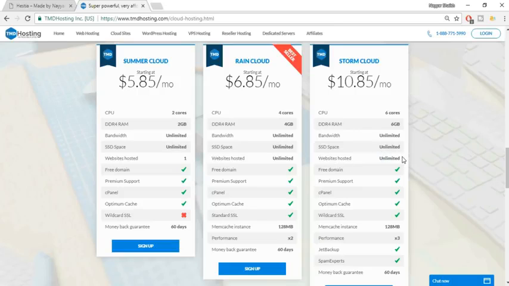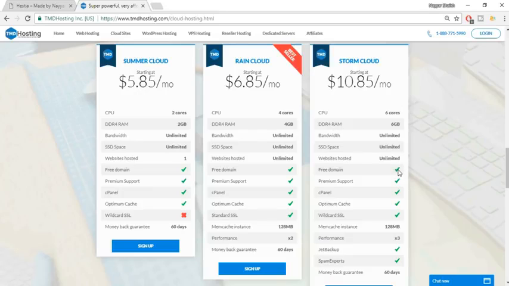For example, you can host 10 different websites on the same web host. Suppose today you're creating this website which I'm going to show you. Tomorrow you might need to create an e-commerce website, so you don't have to purchase another web host for that. You can host the e-commerce website on this same hosting provider. So that is awesome.